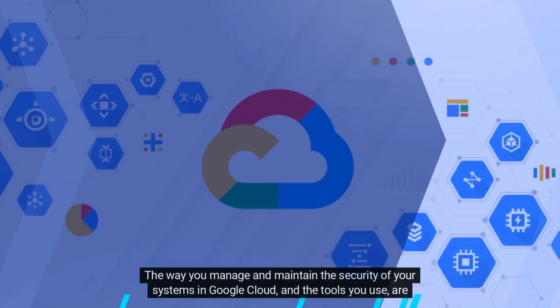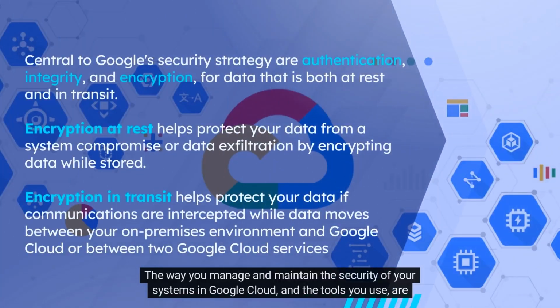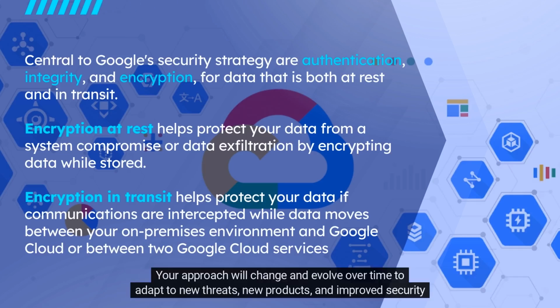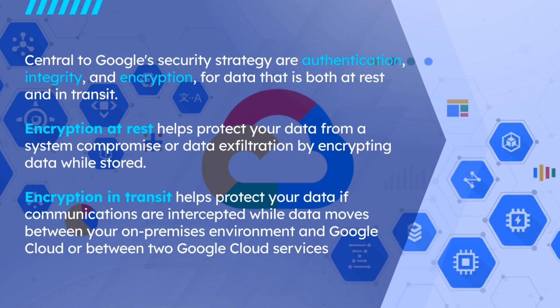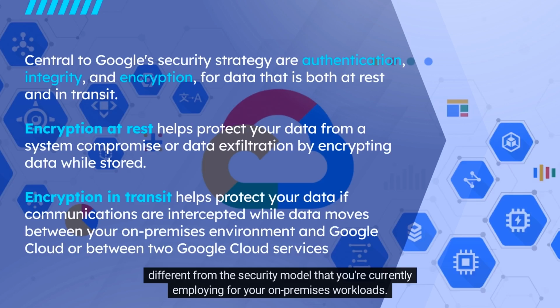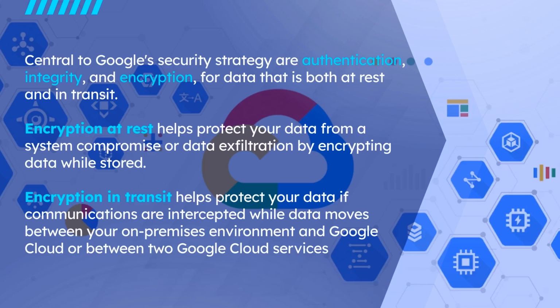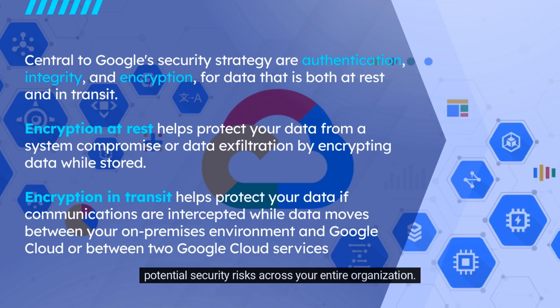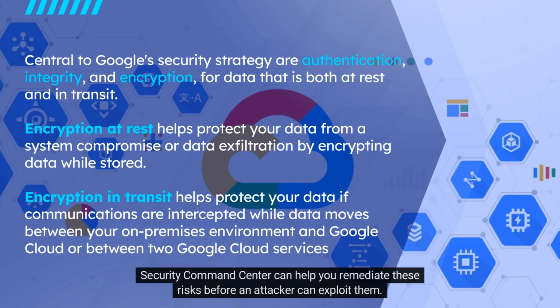The way you manage and maintain the security of your systems in Google Cloud and the tools you use are different than when managing an on-premises infrastructure. Your approach will change and evolve over time to adapt to new threats, new products, and improved security models. Zero Trust Security is a new approach to enterprise security that was pioneered by Google and is likely different from the security model that you're currently employing for your on-premises workloads. You and your security administrator should understand Security Command Center to help you track and monitor potential security risks across your entire organization. Security Command Center can help you remediate these risks before an attacker can exploit them.